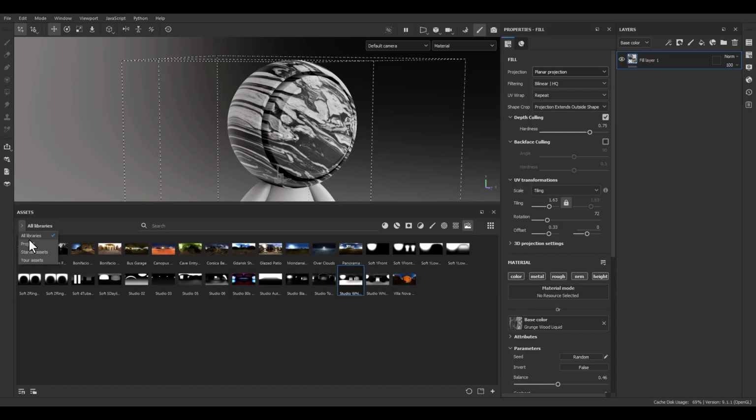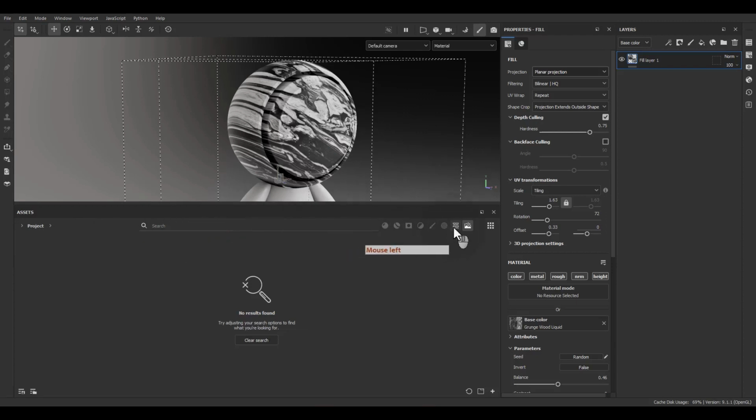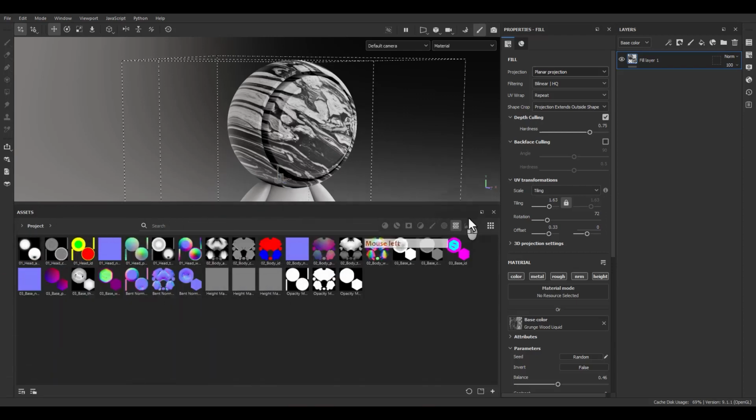It means your library, default library, and the project library are all together. But if you import something into Substance Painter and define that you need to go to the project library, when you select the project here, you can just see the project resources, not all the resources that you have.